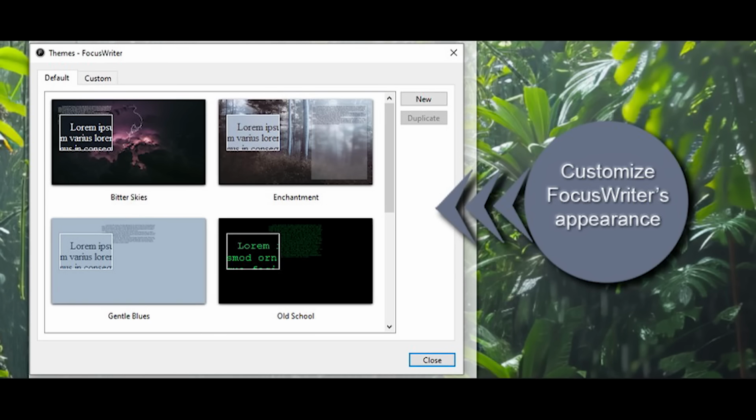Now, perhaps one of the neatest features of FocusWriter is your ability to customize the themes. This means you can use any picture on your computer, whether it's a full screen image or a smaller picture, and use the tiled settings. You can also change the entire background to be gray, blue. You can put any image in the background. You can do all kinds of things with tiling. You can zoom into the smaller images.